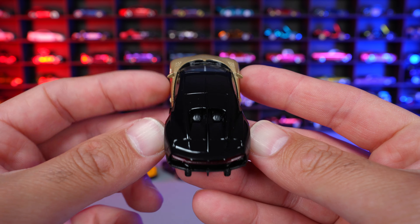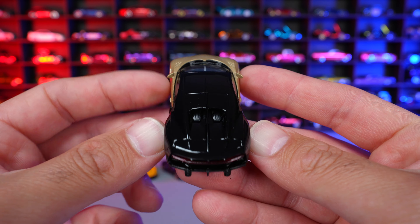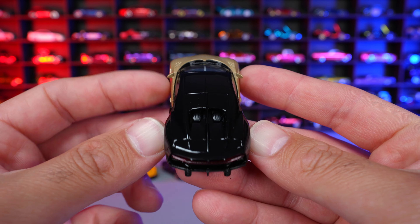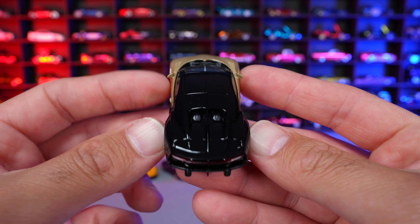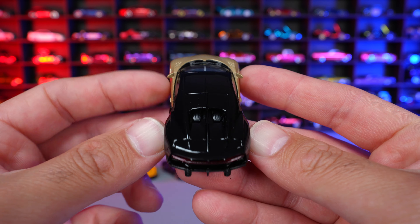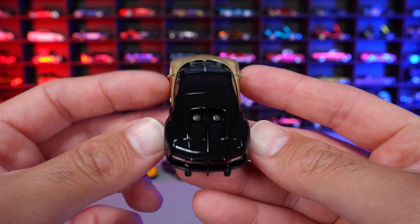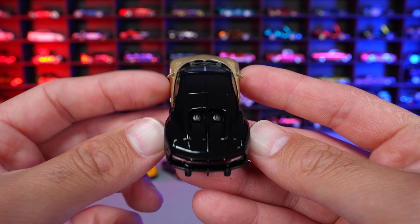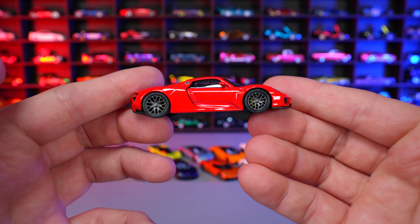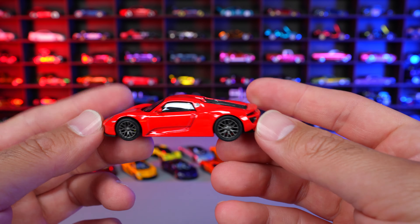Car number 17 of 18 is the Porsche 918 Spider in Guards Red. It's always interesting to see the 918 Spider cast because you can do it with the convertible top on or off — personally I like it on, as it looks more like a hypercar. They've done a nice exhaust on the back, a spoiler and details on the rear end, and the red really shines as a high gloss finish. The proportions are perfectly done — that's one thing I have to say about Poster Cars, the proportions on all these cars are done right. Red isn't really my color for a Porsche, but we'll see something different on the next one.